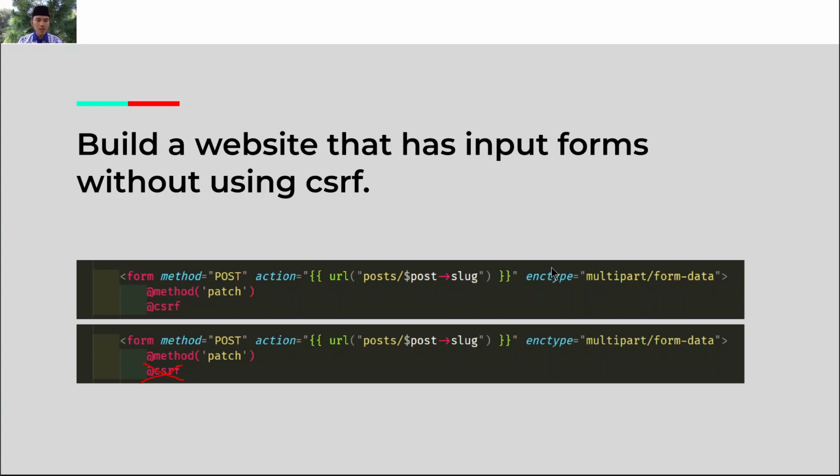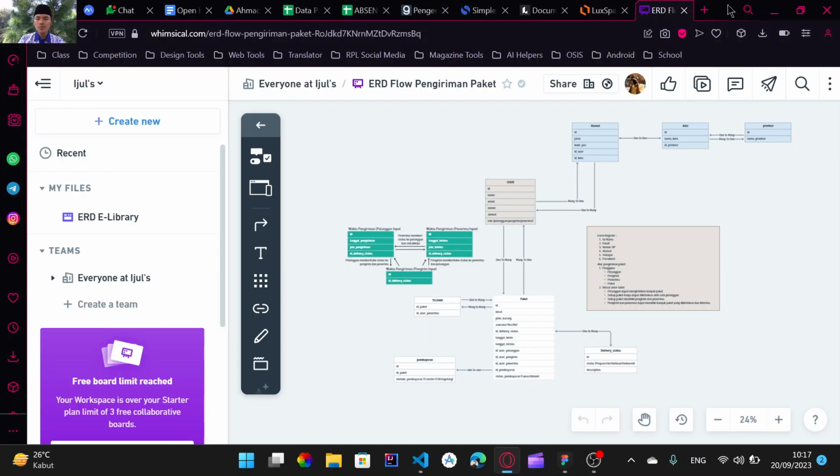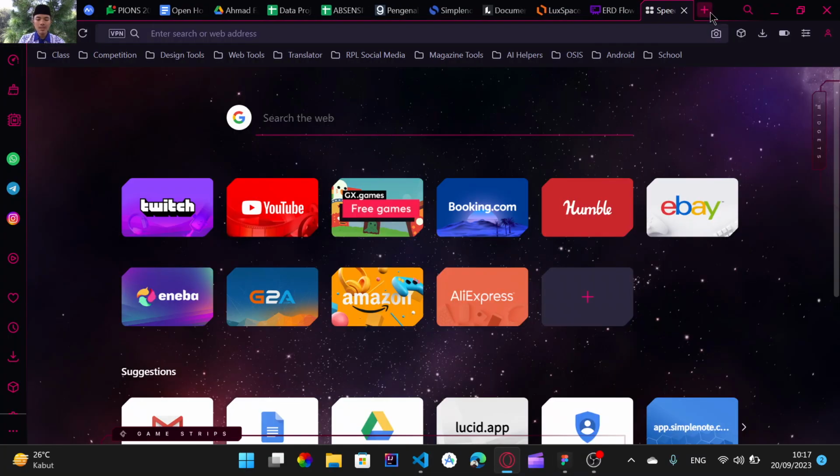If you don't know the Bootstrap framework, I will explain it. Bootstrap is a framework that helps you make a UI, a front end for your website. So if you use Bootstrap, it will be easier.